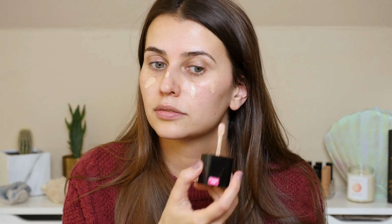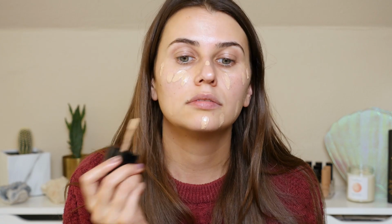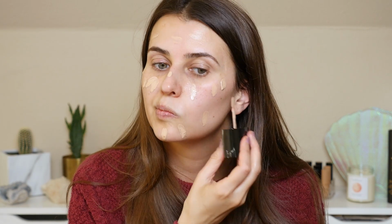I was debating about what foundation to use in this, and I decided to just use the Wet n Wild Photo Focus, so I'm just gonna dot a few drops right onto my face. I've used this in a few primer videos. It's one I use off camera and on camera a lot, so I really know how it wears. But since I've used it in other primer videos, I thought that would be helpful for you guys as well, because it's one that you've seen me pair with different things. So today I'm using the shade Soft Beige. Everything I use today will be listed down below, by the way.